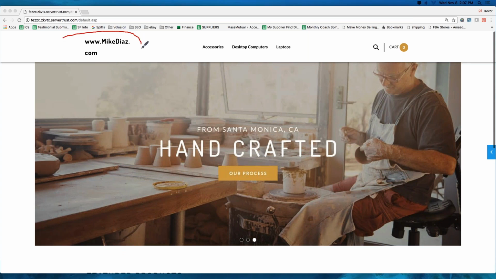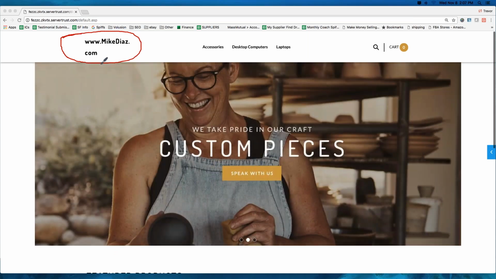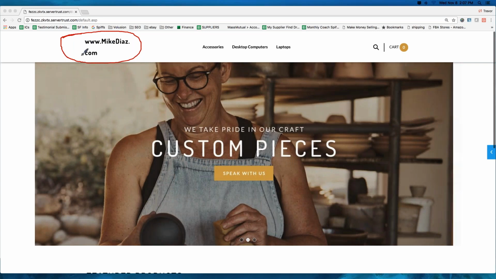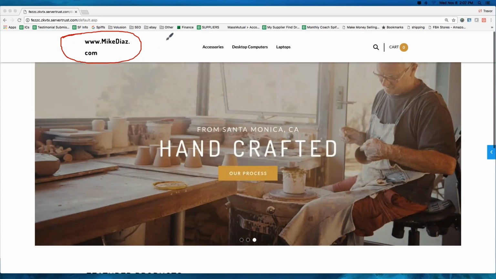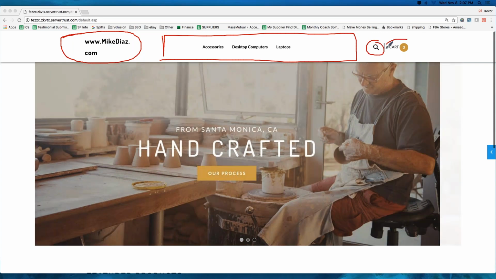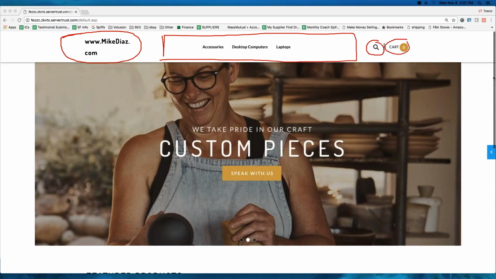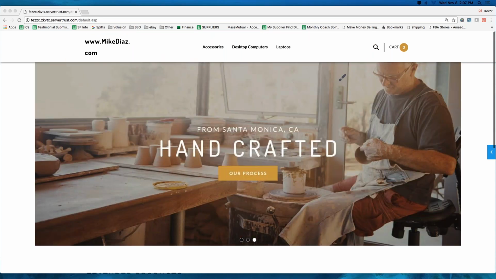This is your logo section, where you need some sort of graphical logo, but we're not going to talk about that today. This section is usually reserved for product categories. Usually you'll have a search icon somewhere, maybe a cart icon. That's pretty standard. When we talk about the header of your website, that's what we're talking about, okay?